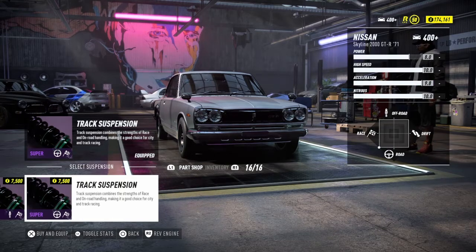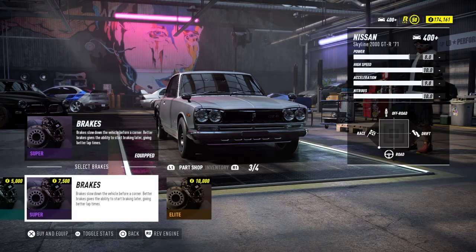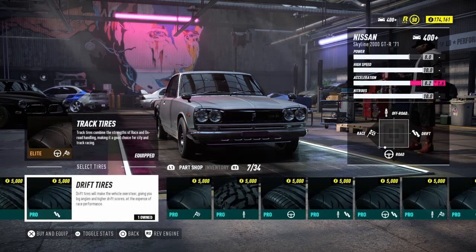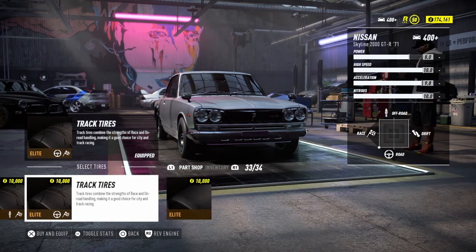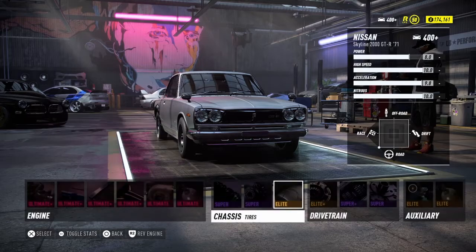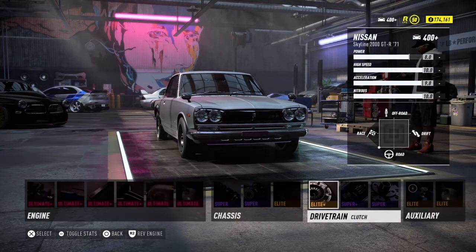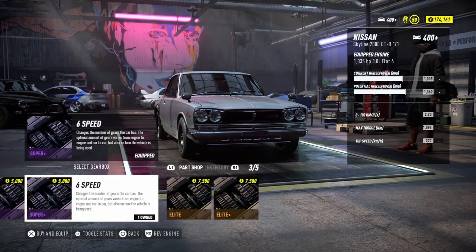We're going to throw on the track suspension. And for the brakes, guys, I'm going to stick with the Supers. You can actually use Pro if you like, but I would stay away from the Elite. They actually slow you down way too much coming into the corners, and you'll lose too much speed. I'm going to go with the track tires just so we can get some grip on the tarmac. Obviously, if you run off, you're going to lose a little bit of speed, but just stay on the tarmac and you're going to be okay.